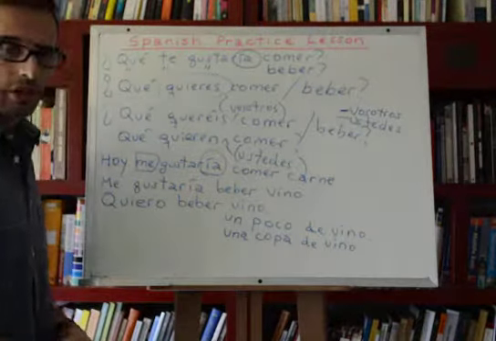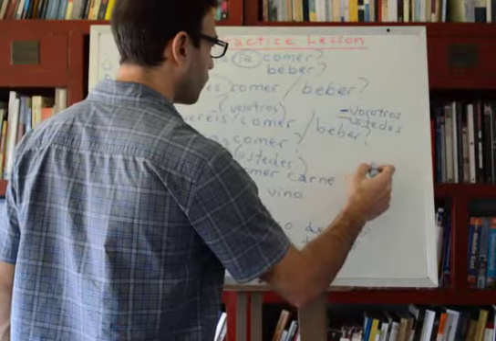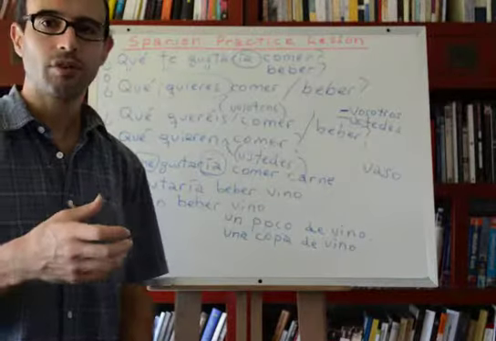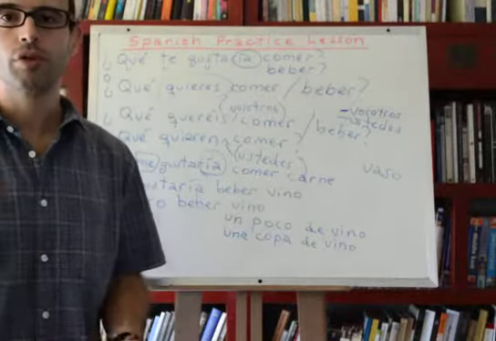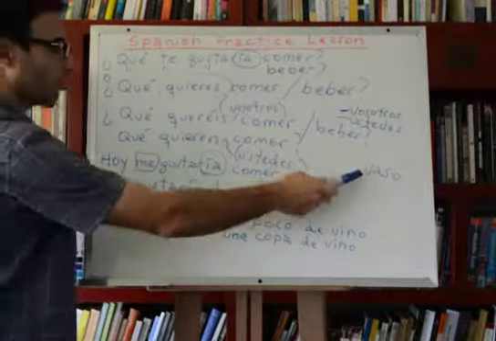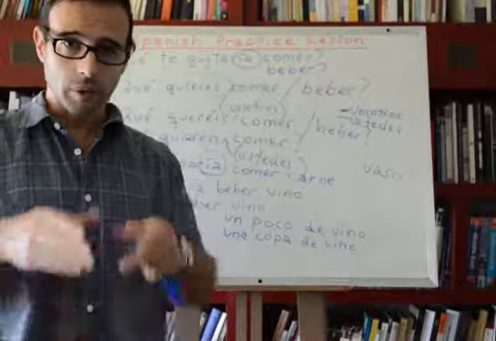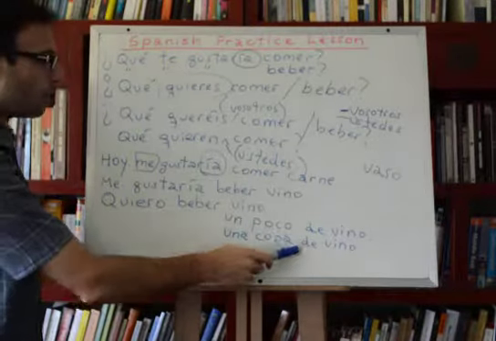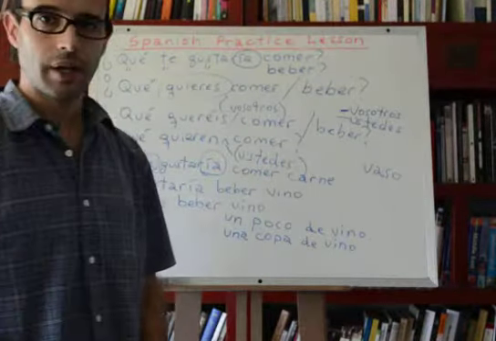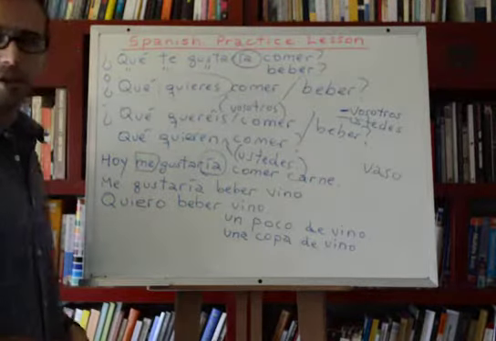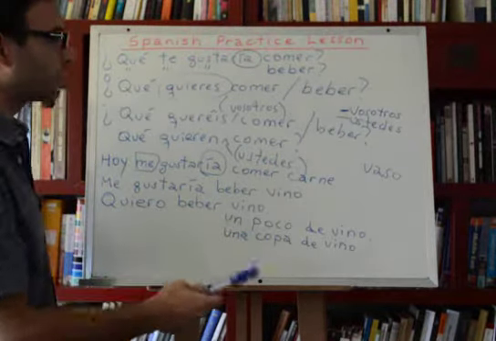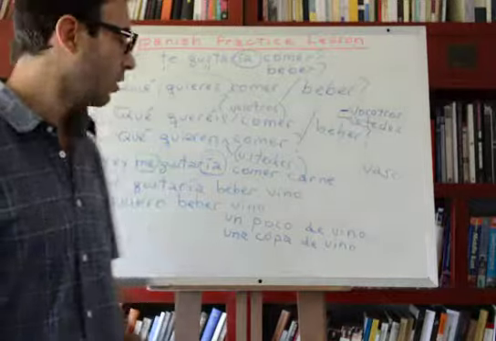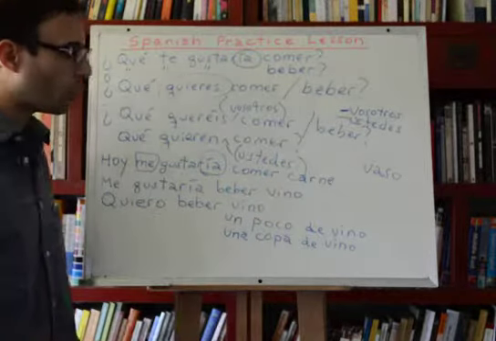The word literally for glass in English is vaso, a drinking glass, okay? But the word vaso means glass for water, right? The glass for water or for soda or Coca-Cola, that is vaso. The glass of wine, the one that has the thin stem and the base, that in Spanish we call copa, okay? It's that kind of chalice glass. So we do not say un vaso de vino, right? Because wine is not drunk in a vaso, that is for water. We drink wine in una copa de vino.